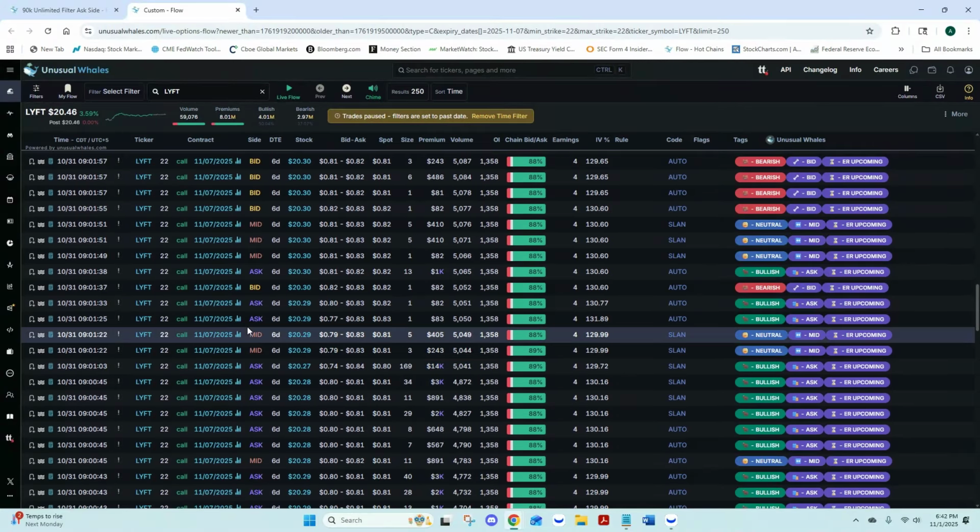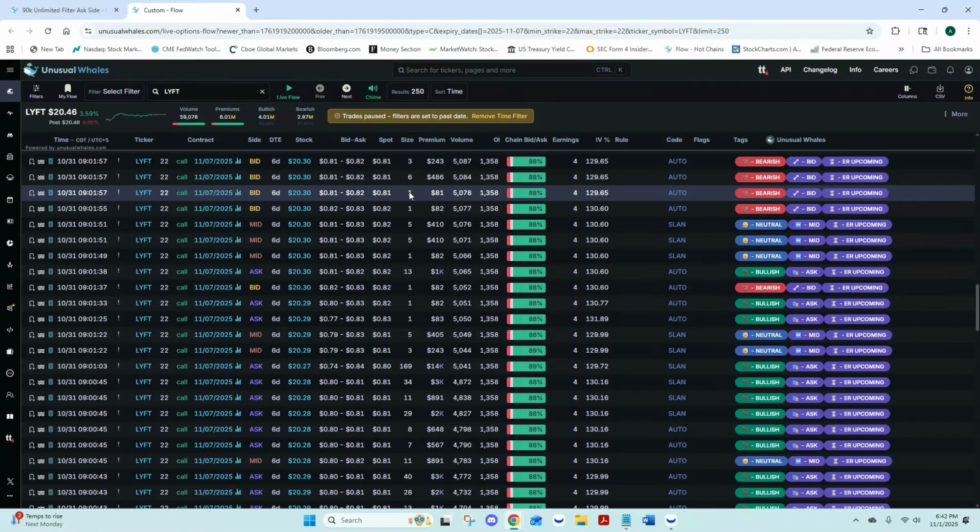I've been using Unusual Whales since they came out in 2020, 2021, and it's a lot of screen time and learning. It just takes time and patience. You're not going to understand it all in one sit down. Just continue to read that flow feed and use the correct filters.